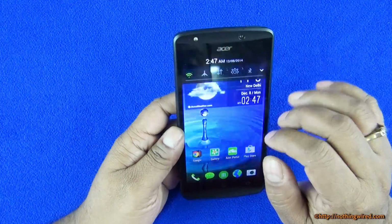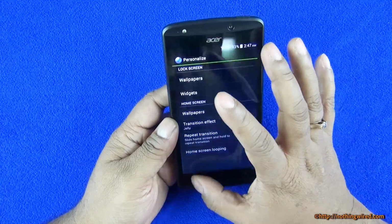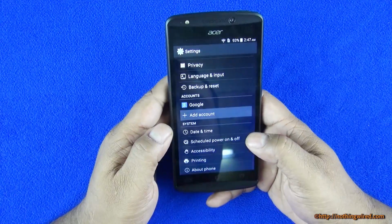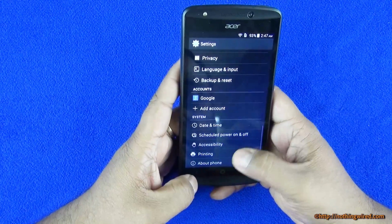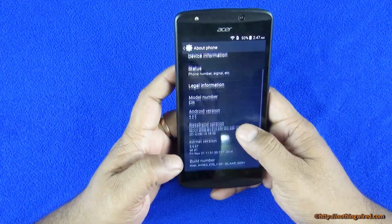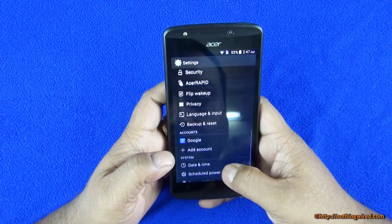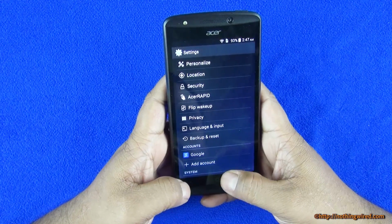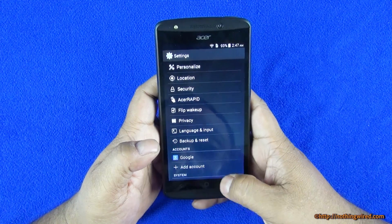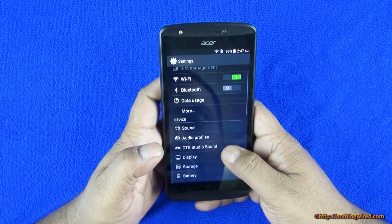Let's go to settings again, and you have this personalization. Flip wake up, you can add these many accounts, and in about phone you can see 4.4.2. I liked it. Sometimes, more often than not, I require to tap twice on the soft key. So that's one of the things I'm not liking that much.